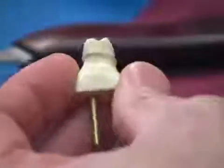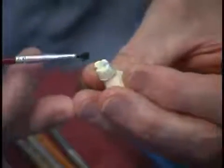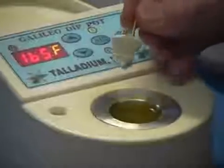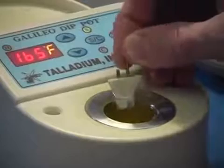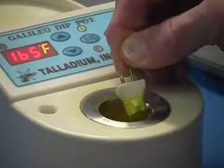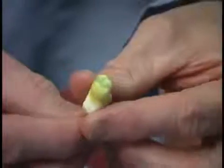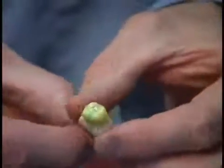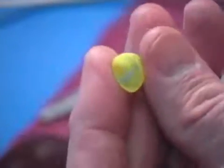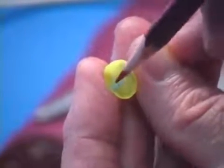Galileo brushing wax can be used before or after you dip, creating a perfect marriage with Galileo dip pot wax. As demonstrated, we are using it before we dip to accurately pick up retention grooves. After the dip takes place, the brushing wax works together to make a perfect impression of the die.